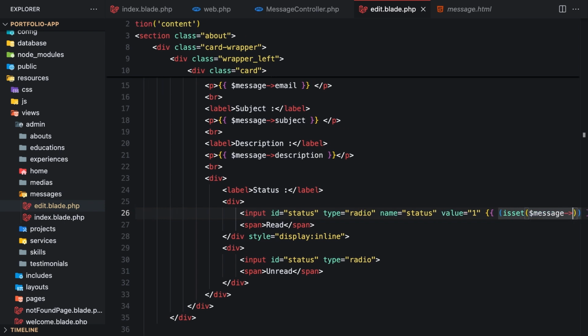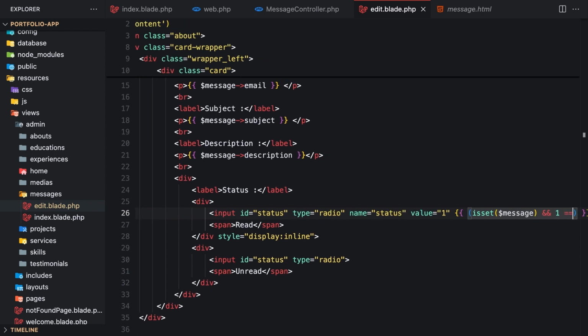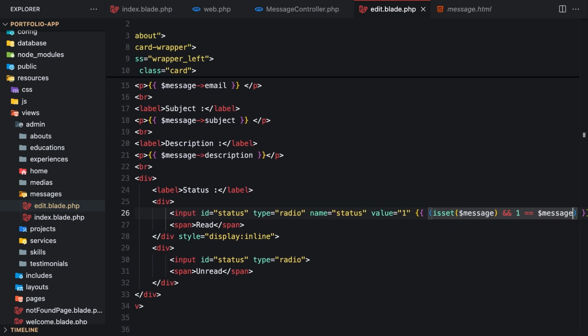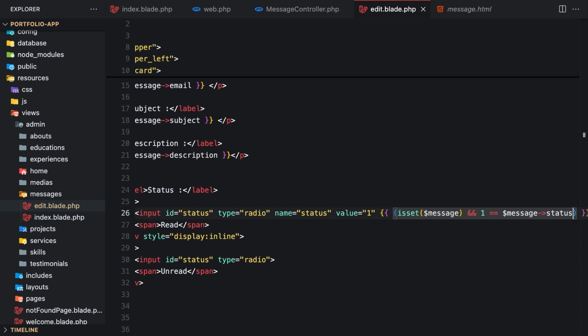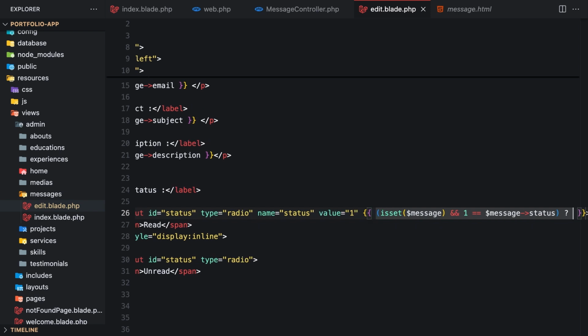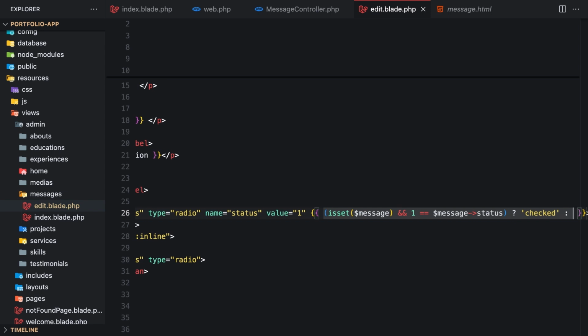If the message status equals the value 1, add checked on this radio input, otherwise show nothing.